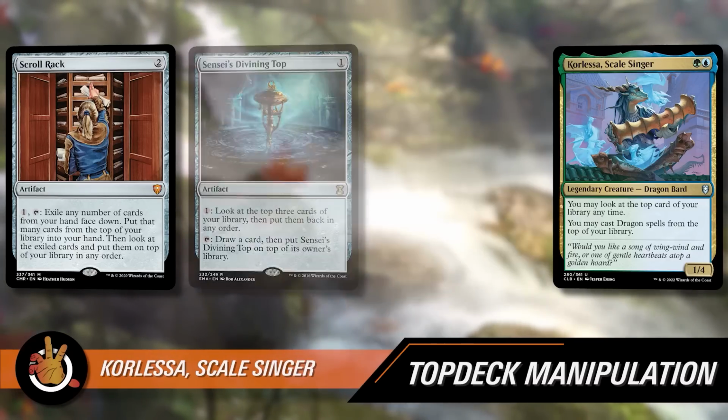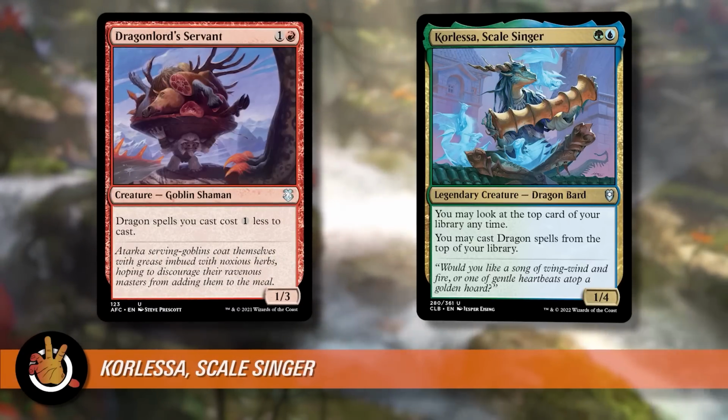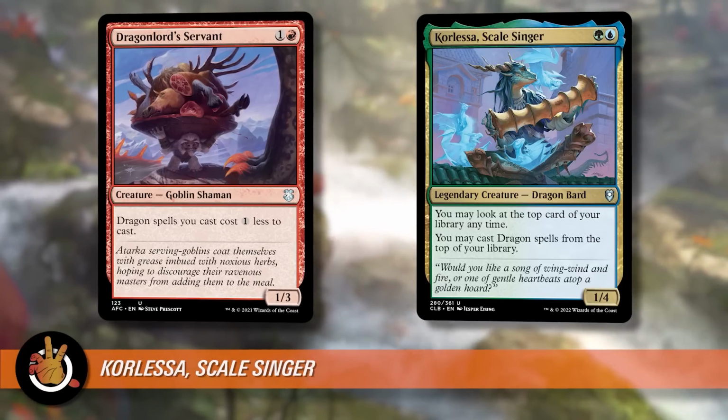Yeah, I mean, the other comparable one is not a dragon. It's Dragon Lord's Servant. It's 1 and a red, and it makes dragon spells cost 1 less to cast. And that's something you want early on in the game. I think this is also another good fit for the 2-drop slot in green and blue, depending on what deck you're playing.